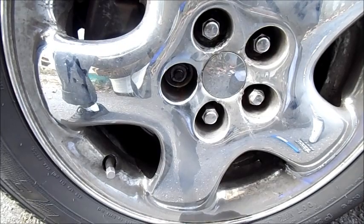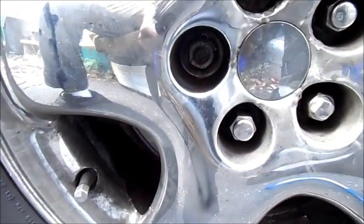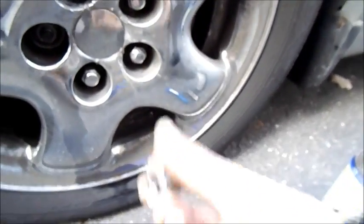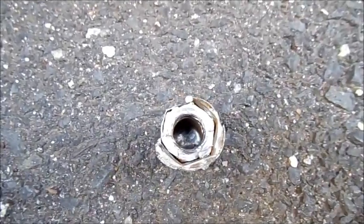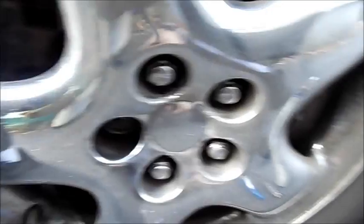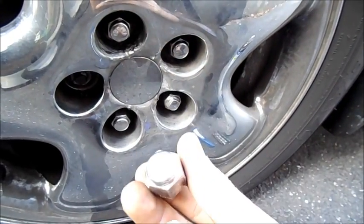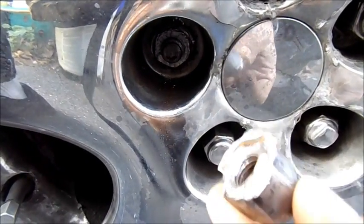Houston, we've had a problem. I've asked a lot of people and this has apparently never happened to anybody before — where a lug nut breaks like that but the stud is fine. It broke off right up in there. I think what happened is because of these fancy chrome wheels — the chrome's peeling off everywhere — they encased these lug nuts in a metal chrome cap, which basically held in moisture, and that's probably why this lug nut got locked on so hard that it actually sheared in two.